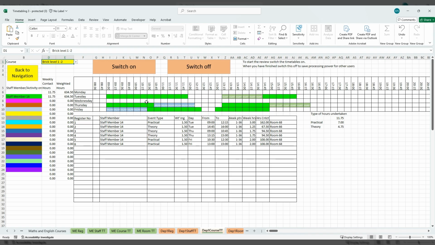Now, in the course timetable, you have the registers or the staff members with their hours, and they're different colours for different staff members. It will also pull in the English and maths that are attached to that course and put them there, so you can't overwrite them, and give an idea about how long they've been timetabled on the vocational provision, not adding the maths and English on top. And if they have maths and English, they will be doing a directed study instead in those slots within the library. So you would add just 6 hours on top of that to give the idea of the length of your course when you're trying to hit your 580 hours.